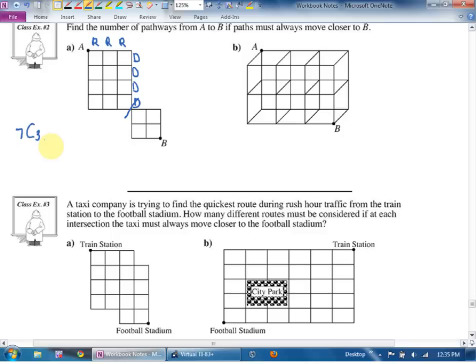This rectangle here, I'll change colors, would be right, down, down. How many letters in this word? In fact, this one's going to be 4 choose 2. What's the total? Listen closely. Starting here, I have to go through here and through here. What does and mean? Multiply. In combinatorics, it means multiply.